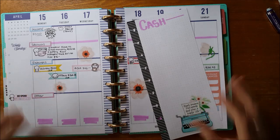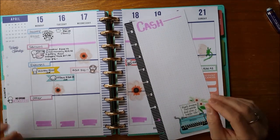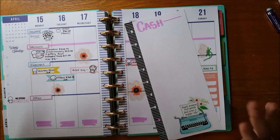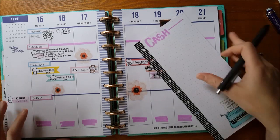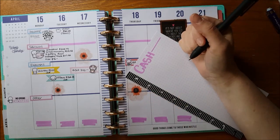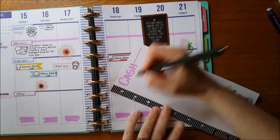There's been a little bit of a change to the cash envelopes this month. Some of them I increased and I added in a new category. My daughter and I need to go get her hair cut soon. It's been a long time since I've gotten mine cut. Not as long for her, but we need to get her hair cut soon, so I need to start putting in some money for that. And summer's coming, so the boys are gonna be getting their hair cut a lot more frequently. We're just going to start with the basic.